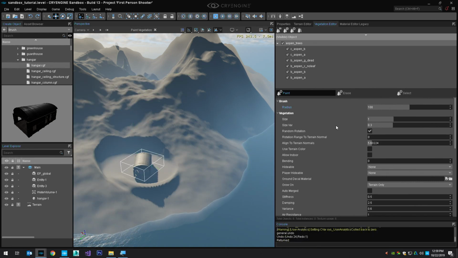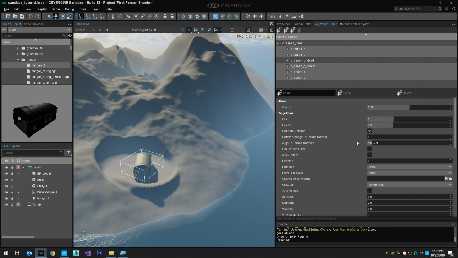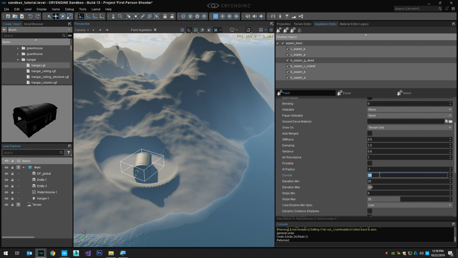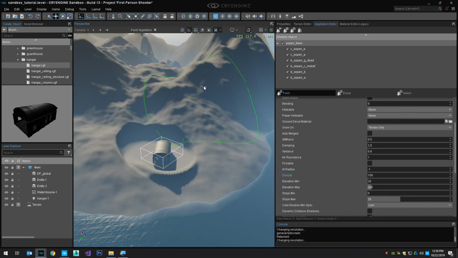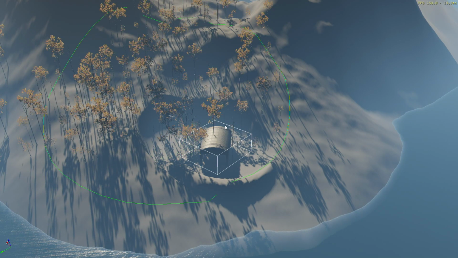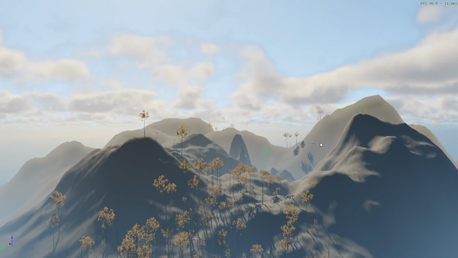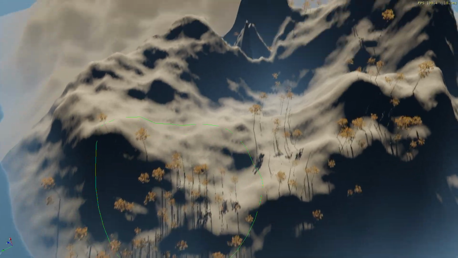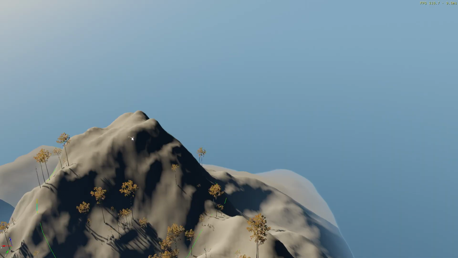It'll take a minute, and maybe spread them out a bit more, because I think mine are a bit too close together. Make my density, remember that I have them 50 meters apart, but I have like 7 different kinds of trees randomly distributed, so there's more overlap than you might think. By the way, full screen, control spacebar in the perspective viewport, kind of comes in handy in this sort of situation. And you see that I can't really get them all the way on the top of the mountains. I set my altitude maximum at 200 or something, so they stop growing up here.